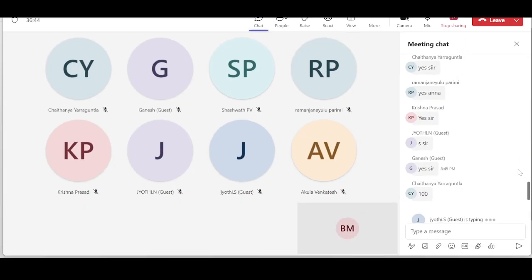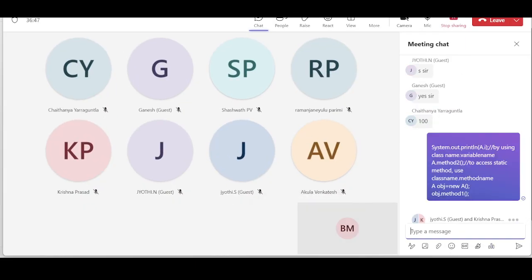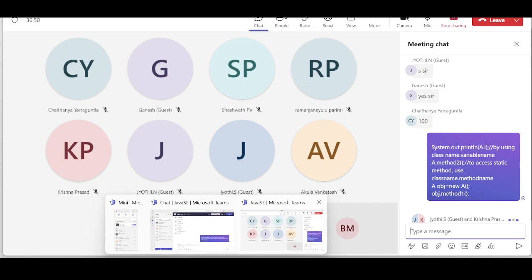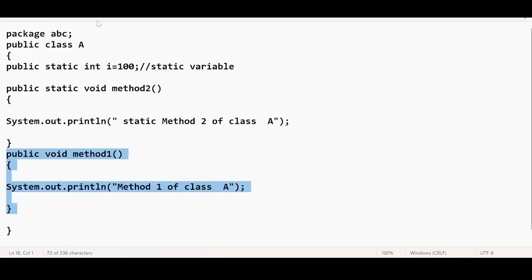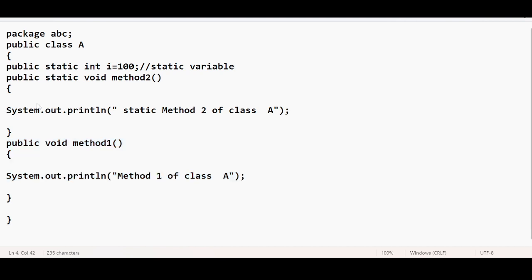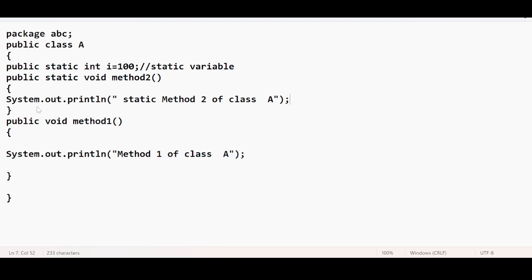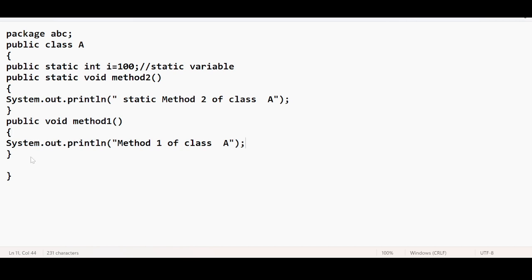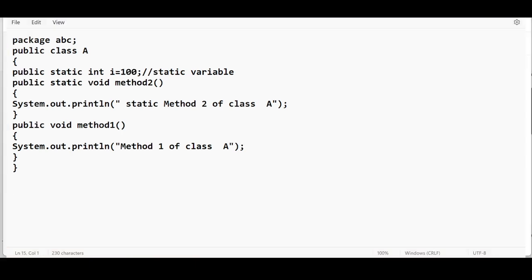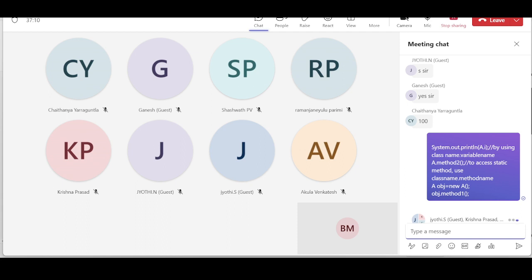Okay, let me share this piece of information with you. So this is the accessing information. Let me place the screen. You can see this A.java screen. The moment I try to access the static members as well as non-static members, what output can I expect in the console? Come on guys, make it fast. What output can we expect in the console?